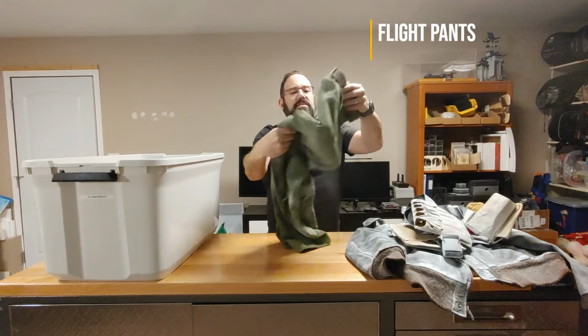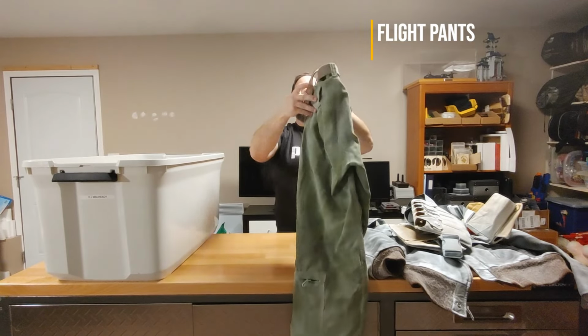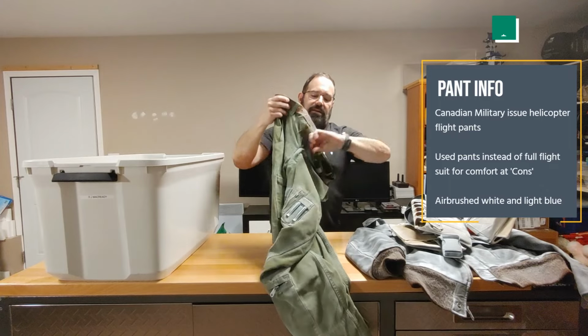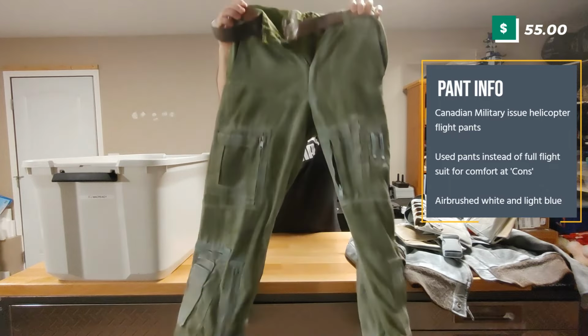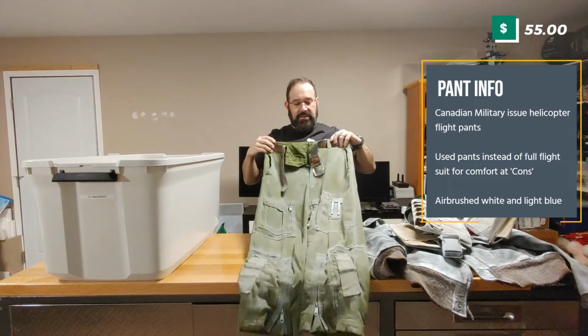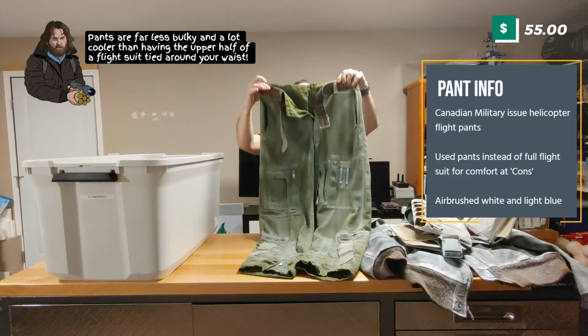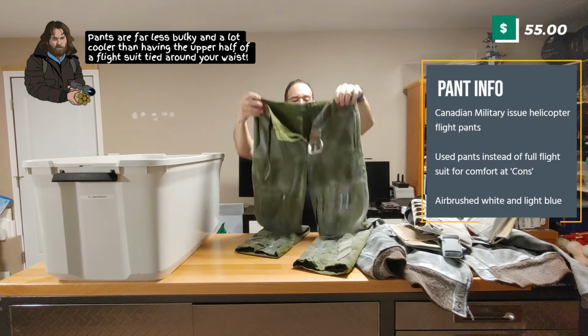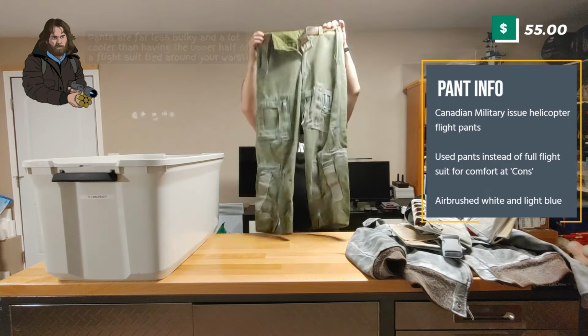Pants. I didn't use any Vietnam era flight pants. I just got a pair of Canadian issue military, I believe they're helicopter pants. Again, slightly frosted, basic brown belt. And did them up like that.